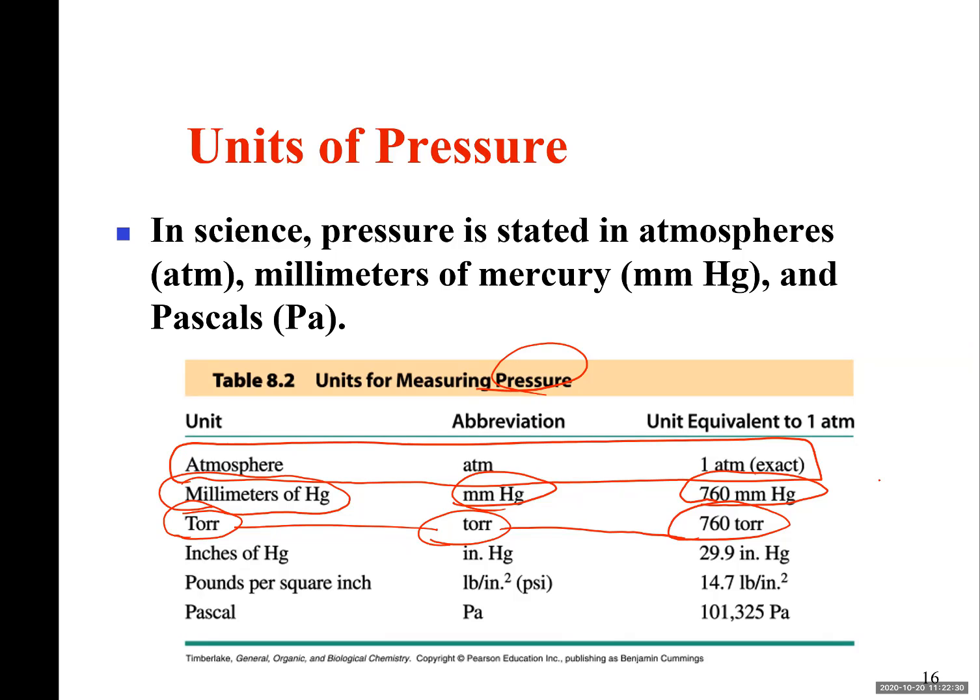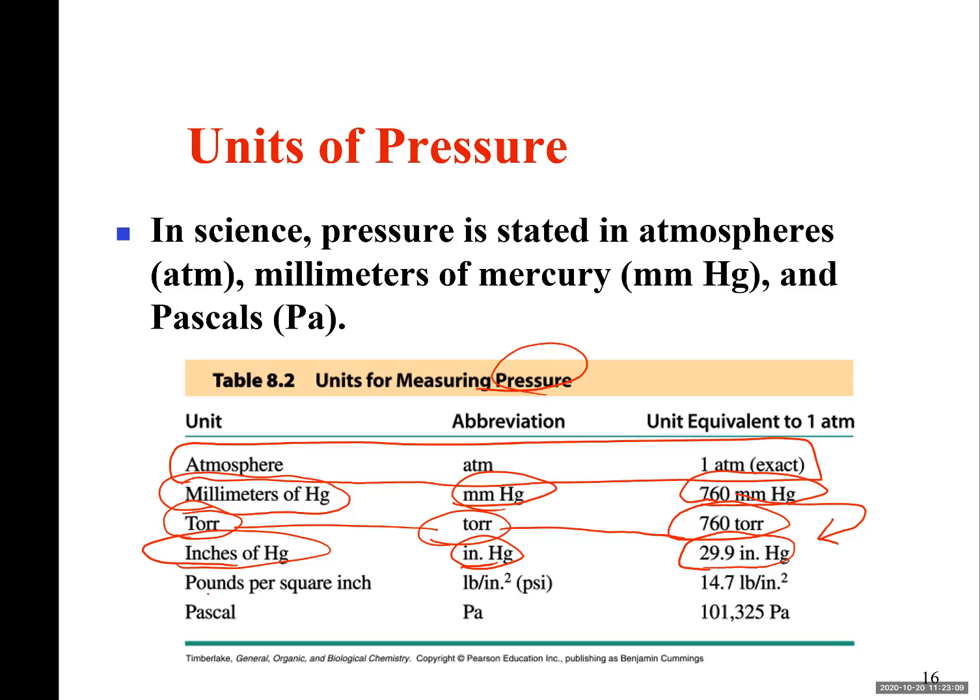Because we are measuring the height of the mercury column in a barometer to show the atmospheric pressure, can I measure heights in inches of mercury? In other words, you're measuring the height of the mercury column in inches. And this is the abbreviation, inHg, inches of mercury. And as we said, if you convert 760 millimeters to inches, you get 29.9 inches. So every 29.9 inches of mercury is 1 atmosphere.